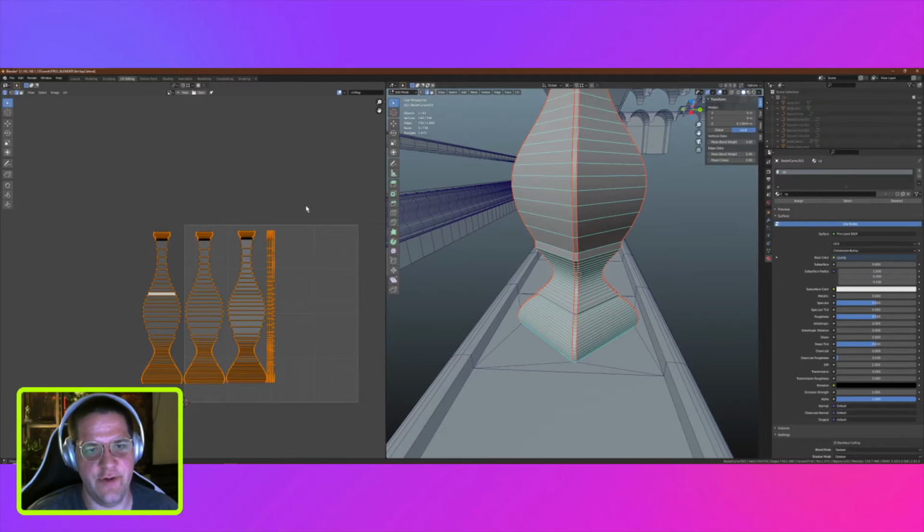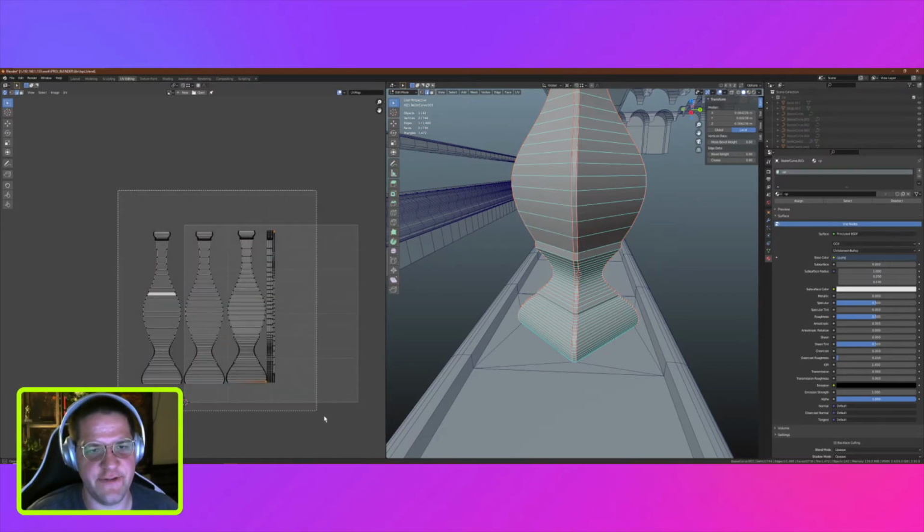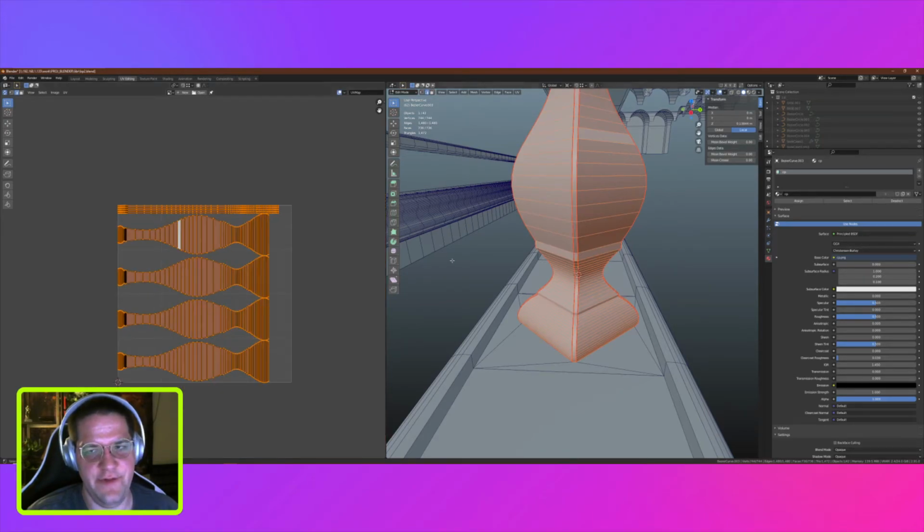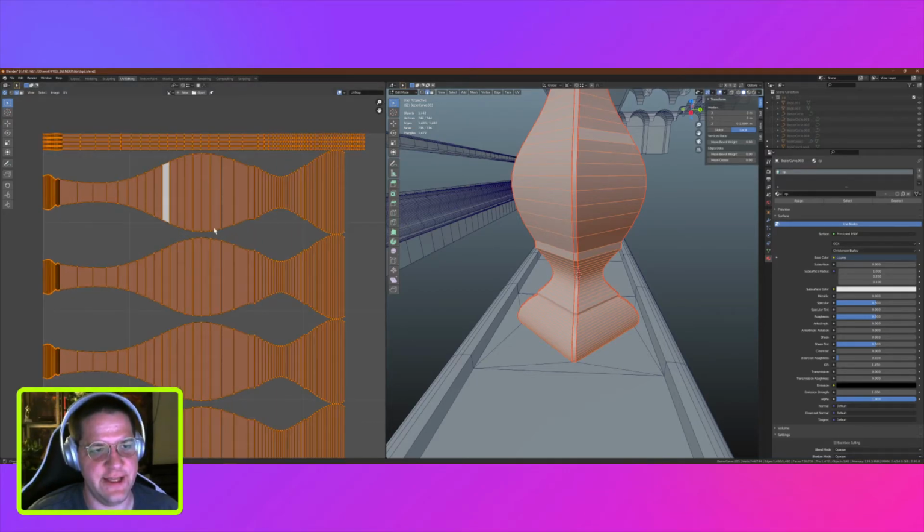Because you saw when I unwrapped it, it literally treated it as one giant contiguous form, but that's not what we want right now. If you place your seams, you're basically telling the UV editor, okay, we know it's going to end here, the faces won't connect here. It'll actually separate and make a non-contiguous form, like this.